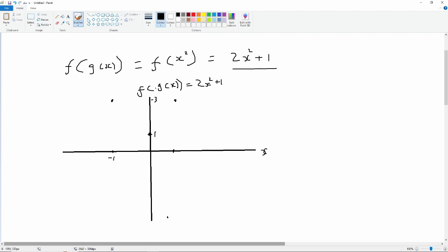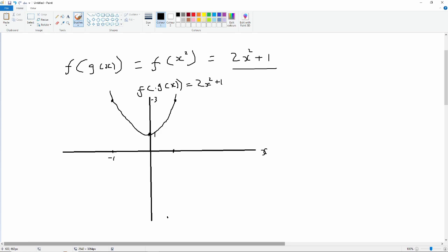Now if x is less than 0, x squared is going to be more than 0, so the smallest this value could ever be is when x is 0. So this 1 here is our minimum point, and because it's a quadratic equation, it's going to be vaguely parabola shaped. It's going to be like this U-shaped, because the 2 here is positive, so it's not going to be a negative N-shaped, it's going to be positive U-shaped. So our graph's going to look a bit like this.